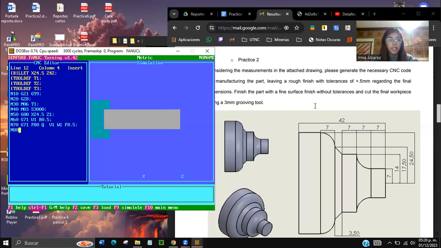And now in N80, here is G00 X0 for the beginning, and now in N90, G01.